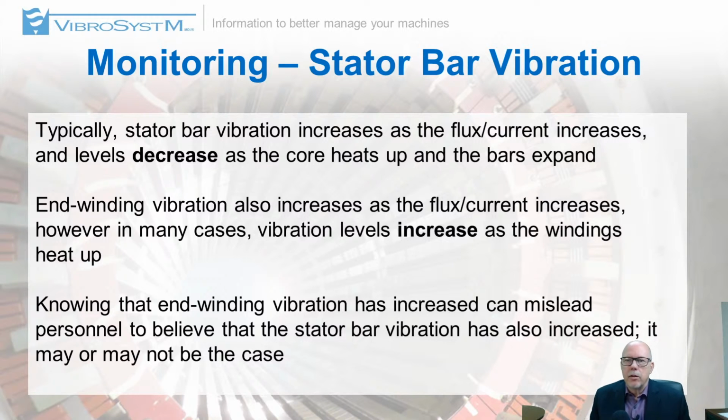Okay, so typically the stator bar vibration increases as the flux or the current increases, and the levels decrease as the core heats up and the bars expand. The end winding vibration also increases as the flux or the current increases. However, in many cases, vibration levels increase as the windings heat up. Now, knowing that the end winding vibration has increased can mislead personnel to believe that the stator bar vibration has also increased. It may or may not be the case.